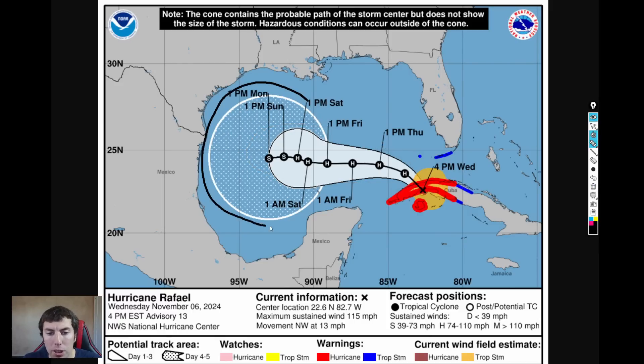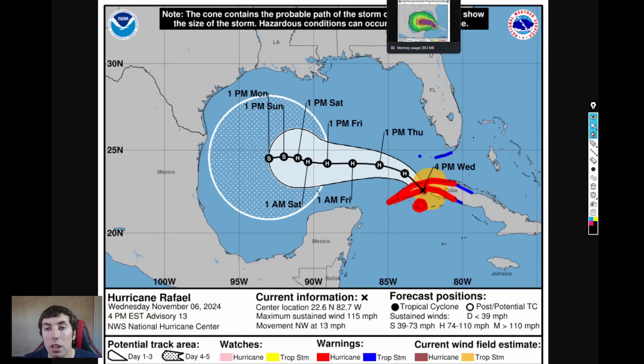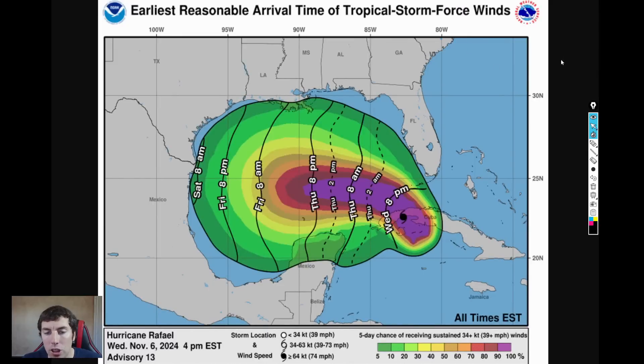The cone of uncertainty is not currently impacting the US mainland directly, but it is very wide — theoretically, the hurricane could dive toward the south, or it could move toward Texas. There's a lot of uncertainty by Sunday, as the system will slow down dramatically to as little as 3 to 4 miles an hour or even less. If you're in Louisiana, Texas, or Mexico, you still need to watch this system closely. Hurricane warnings remain in effect, including for Key West, Florida, which is under a tropical storm warning — take these seriously.